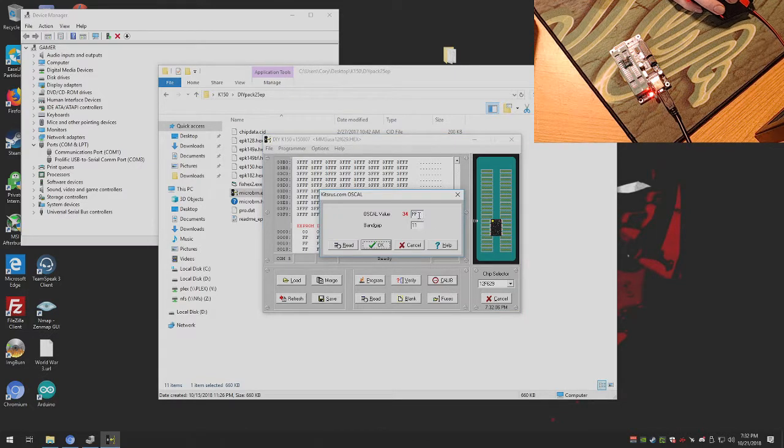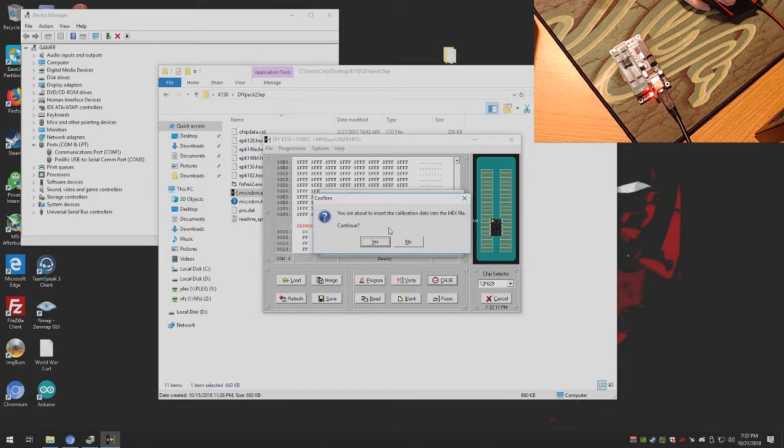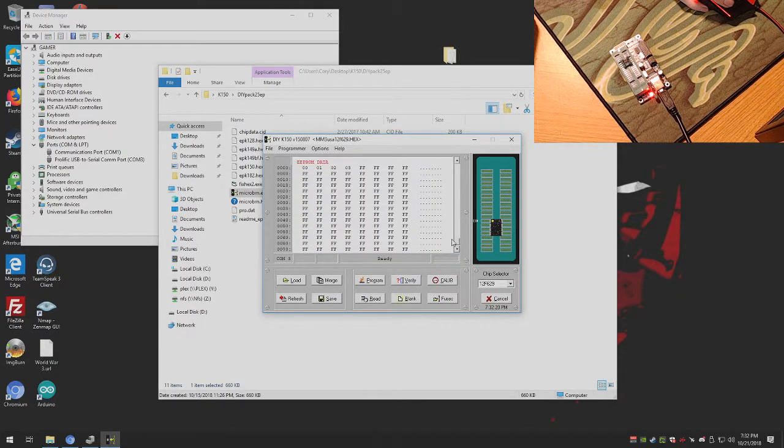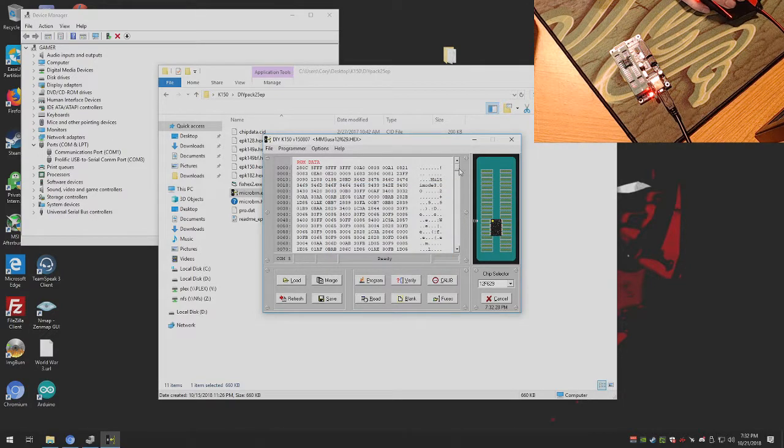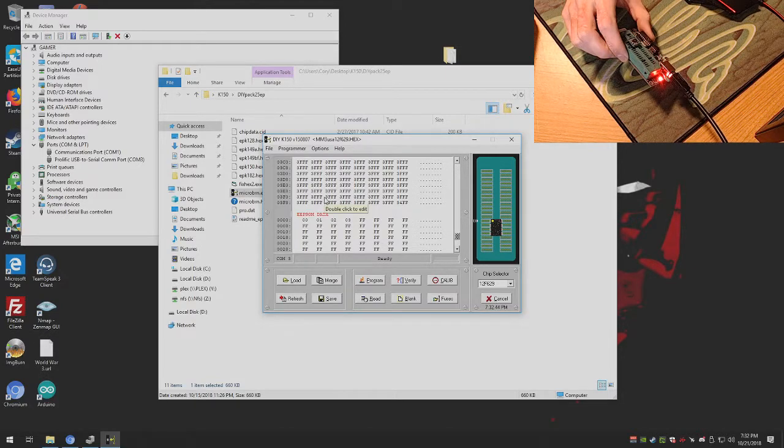Now, if I go ahead and do it again, 8C01, the proper value for this particular chip. And yes. All right, it's successfully inserted. Now, if I hit program, but hit no, and go down to... I think the program is erroring out inserting the Oscal value when you hit the program button. I think it's a MicroBurn issue, maybe not more or less a programming issue.